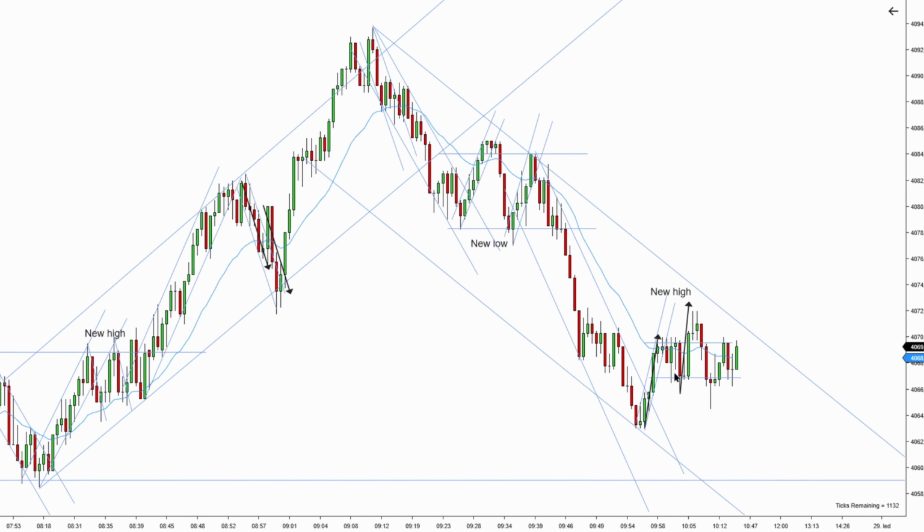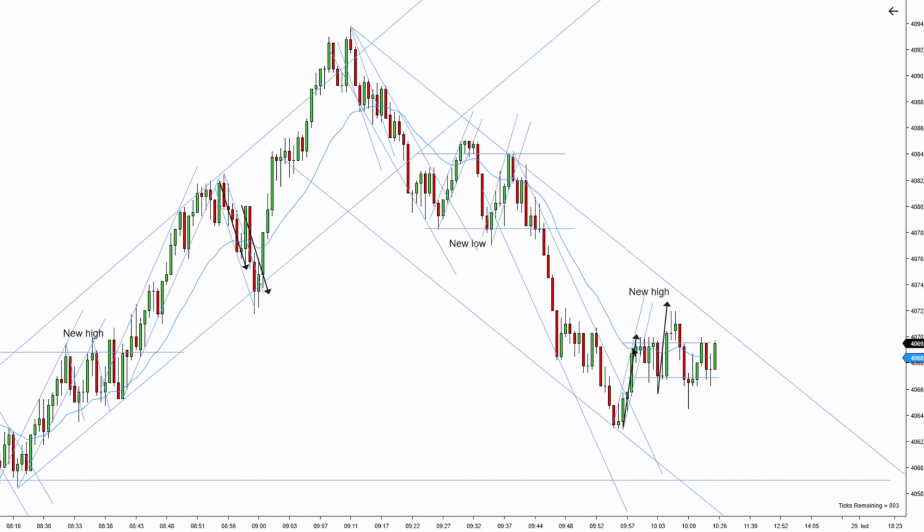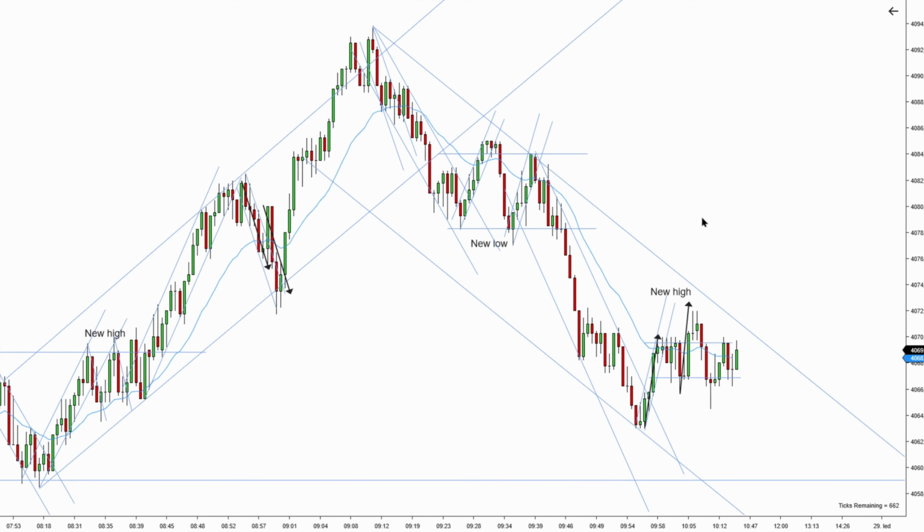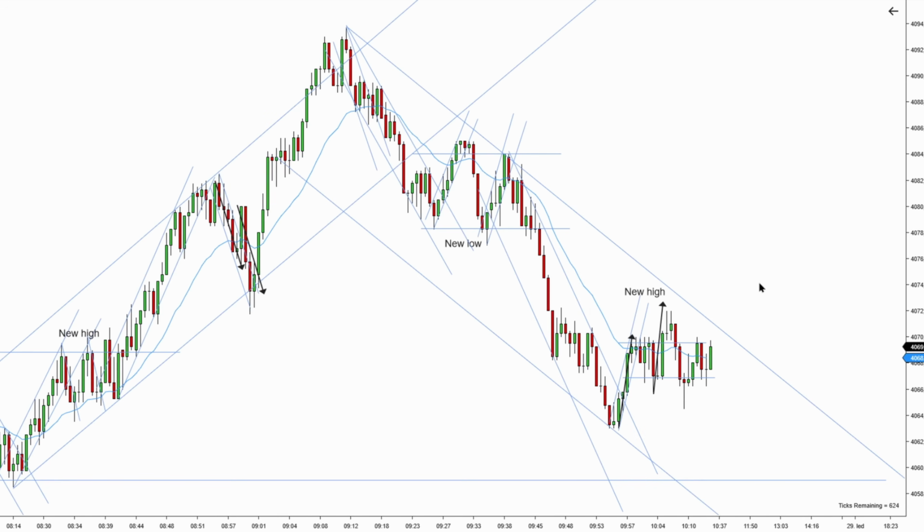As you can see, prices are consolidating. You have a flat exponential moving average, a lot of bars stacked right next to each other. For this reason, I'm not selling directly into the lows of the small trend range. I'm just waiting for this bullish correction to fully play out for prices to break out of the trend range. The main bias is down and I have yet to take a trade.